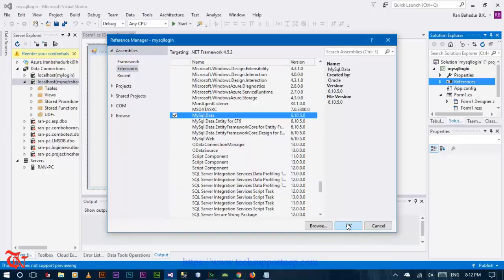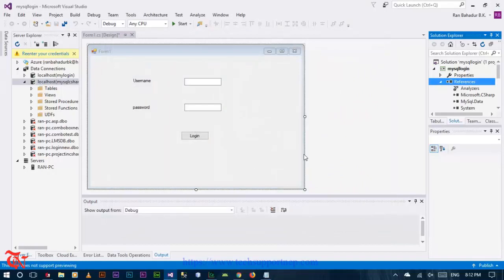I already downloaded these two applications that I mentioned. One is MySQL for Visual Studio and the other one is MySQL Connector for .NET. Click over here in this checkbox and then click on OK. After completing this step, double click on Login.